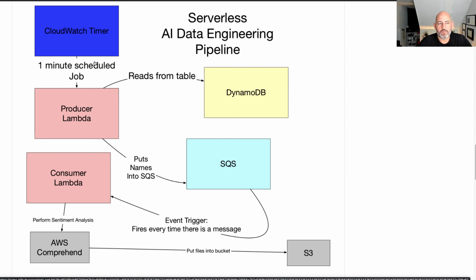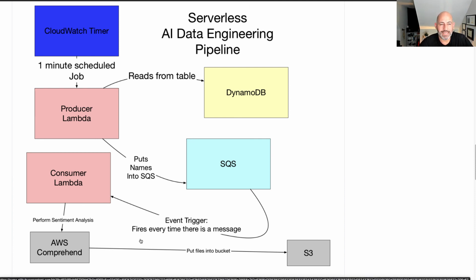So all these things could be swapped out for different pieces. This obviously is probably too much, probably once a day is fine. And then additionally, this doesn't have to be Comprehend. It could be your own natural language processing system or whatever. Or it could be video, or it could be anything you want.